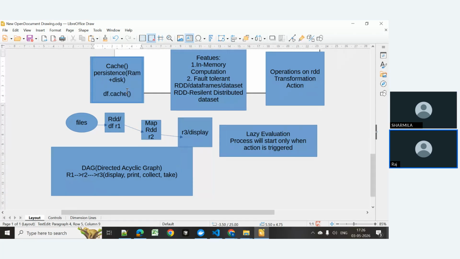And then to apply this cache, I can just apply any of the action functions, right? You can call collect, you can call display, any function to initiate this. And then, as I told you, as we are going to use DataFrames, DataFrames offer a lot of inbuilt memory optimization techniques.